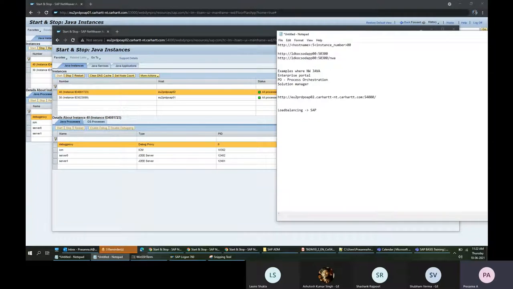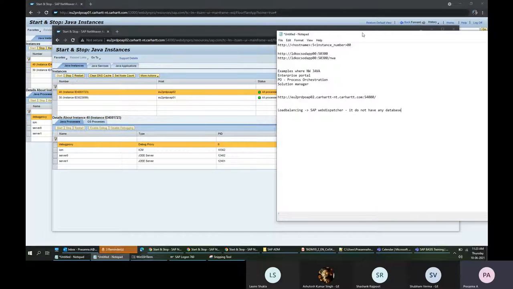The web dispatcher is a very small client. It does not have any database and all. It's a very small executable, I would say 1 GB, 2 GB only for the total installation itself, which will be installed separately on a VM.